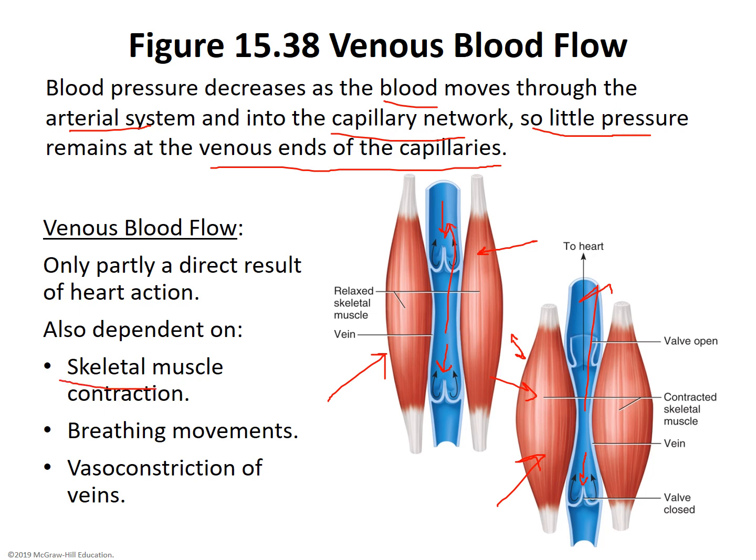Skeletal muscle, and then breathing does it. And breathing does it because I'm going to increase and decrease the pressure inside my thoracic cavity. So inside my thoracic cavity, there's not a lot of muscles for the veins to run through, but I can change the pressure in there, which is exactly what the skeletal muscles are doing. And so that's going to help push that blood back in. Now, there is a slight bit of ability for the veins to vasoconstrict, and this is going to help push that blood into the circulatory system.